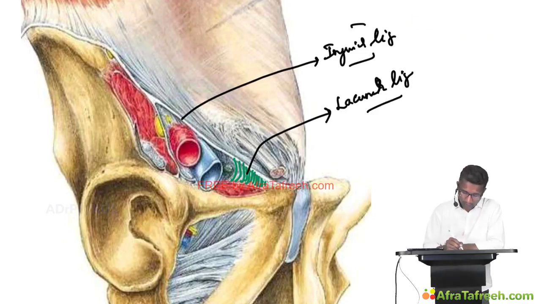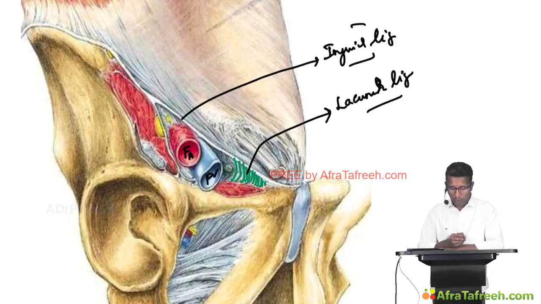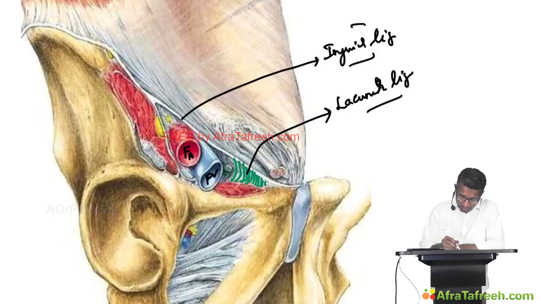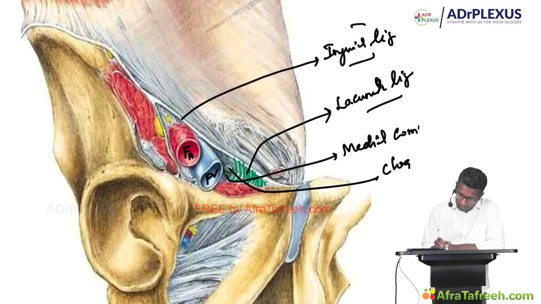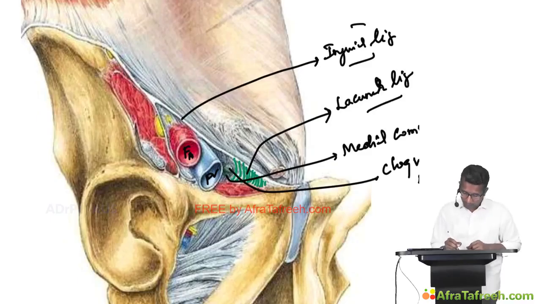And what is this structure? What you see here is the femoral artery, and here is the femoral vein. As you all know, the femoral artery and femoral vein are within the femoral sheath, in the intermediate and lateral compartments. This is the medial compartment, which contains a node called the Cloquet node, and this canal is called the femoral canal, which is bounded by a ring in its topmost portion. This part surrounded by a ring is called the femoral ring.